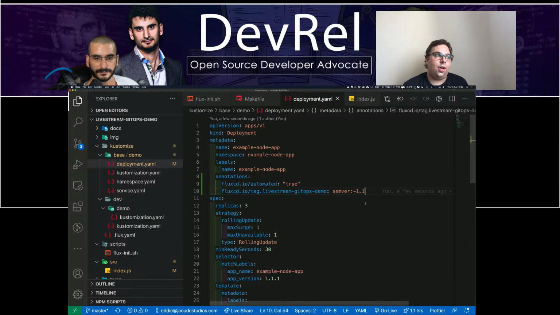And then Flux, on its second loop, after a minute, is going to notice this annotation and is going to go and ask the image registry, have you got new images that have this tag? And it's going to go, yes, I've got an image of 1.1.2. And then Flux is going to deploy 1.1.2 for us. And we are going to see the rolling update from 1.1 to 1.2.